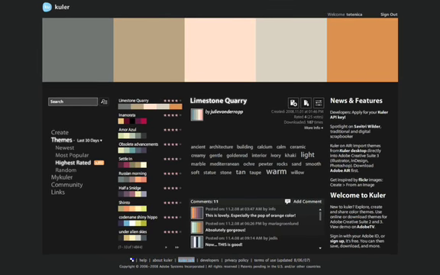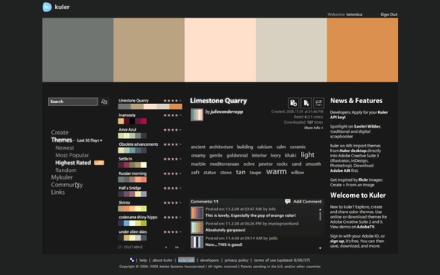When you open Kuler, you can register to start using it and start saving colors, and it's free. You can use your existing Adobe username and password, or you can create a new one. After signing in, you're going to find this screen. All the options are in here, and you can view themes saved last month.